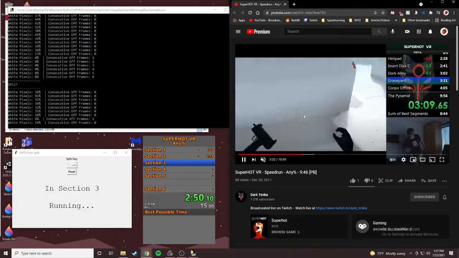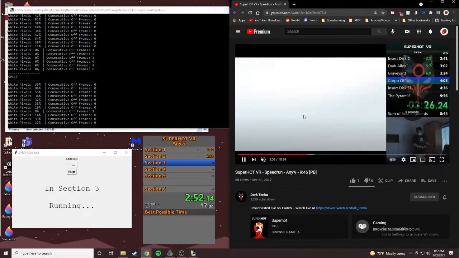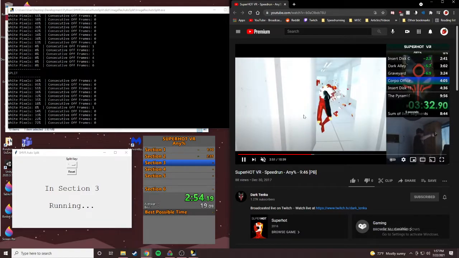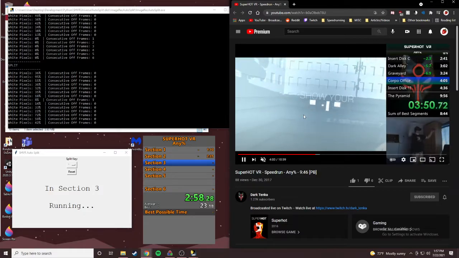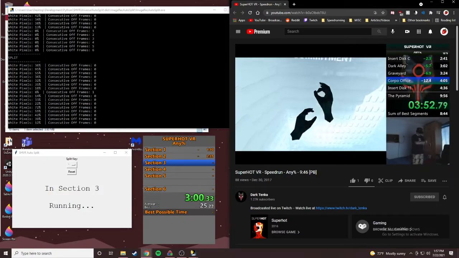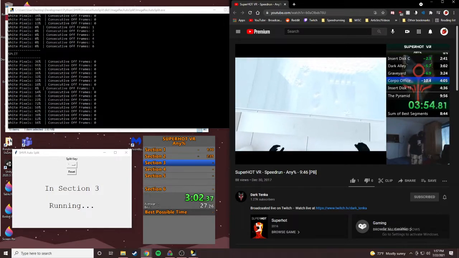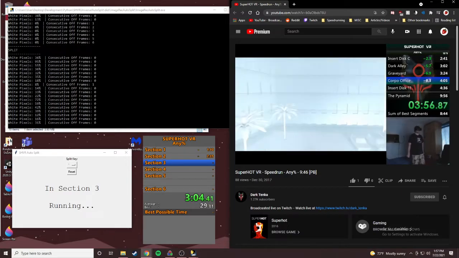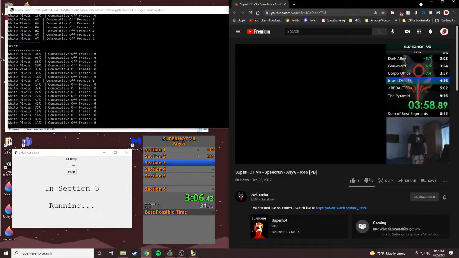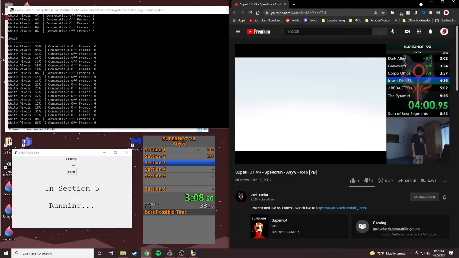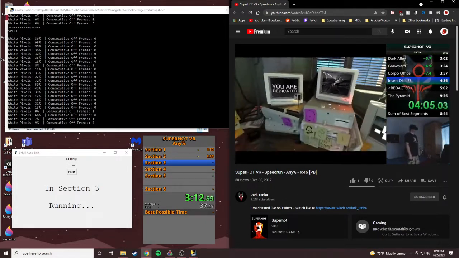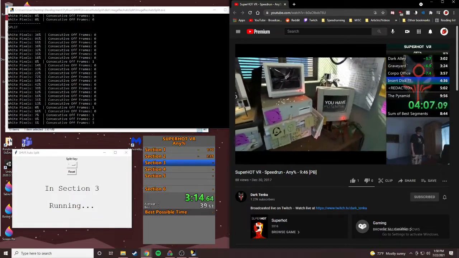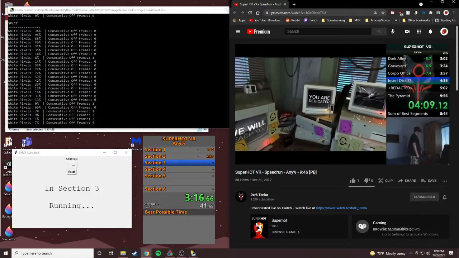The next one is going to be at Corpo Office End, where we fall on down. Should be good right here. And that'll split us off. Then you get all the way through Redacted and onto the next and all that part without there being another dark section. A little bit of a thing there, but you see those consecutive frames popping up.